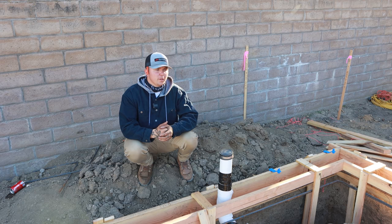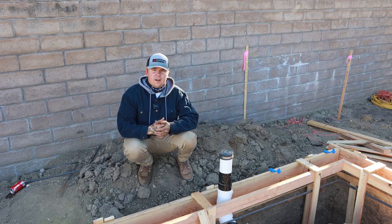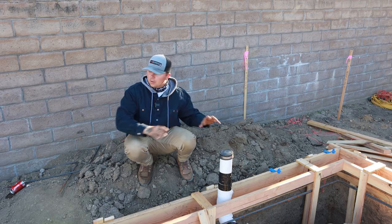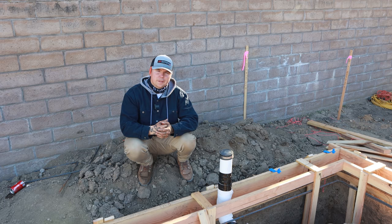We've got the foundation nearly prepped, all of our bar is tied. We have a cage in the front that needs to be completed, but other than that, we are done. Since that's prepped for pouring footings, what we did is go ahead and lay out every single window and door in this place, all the way across the back here, all the way down the sides, where we could go through and make sure that no utilities are in the way. And then we can also prep for all of our hold downs and embeds.